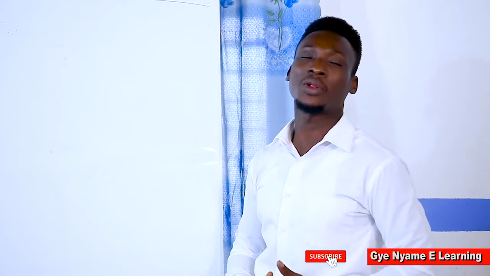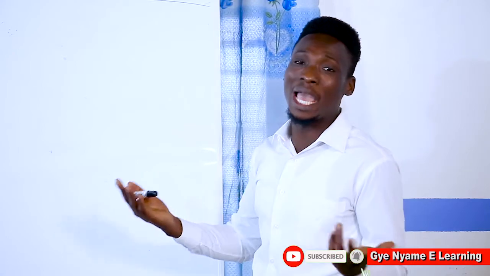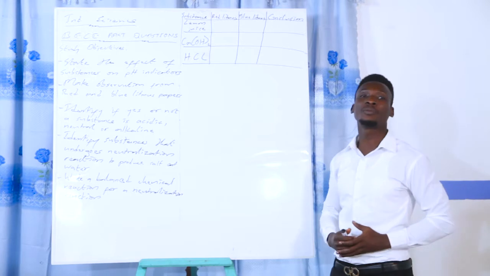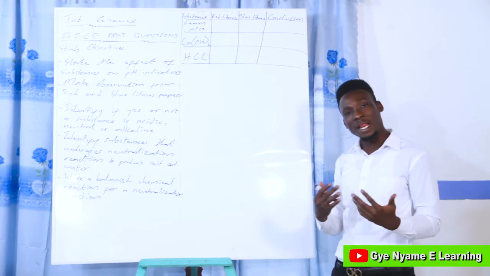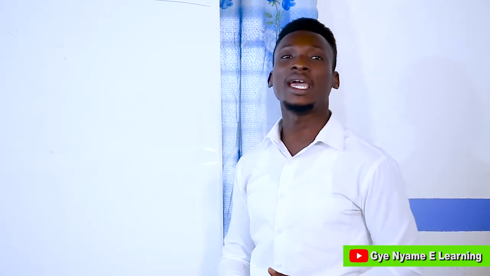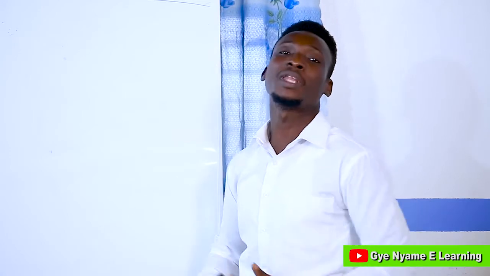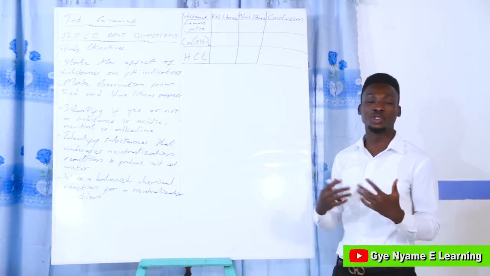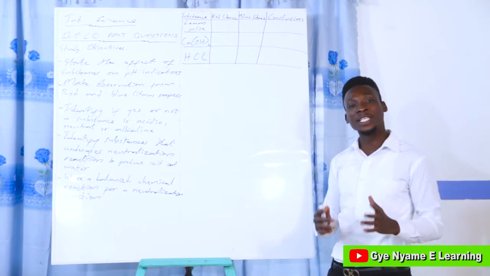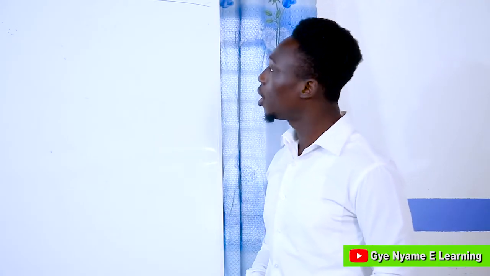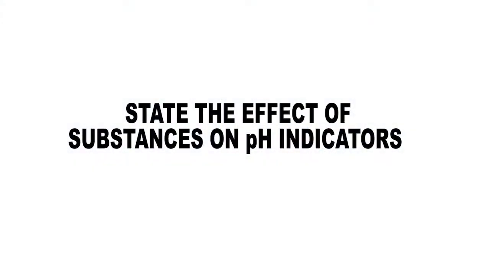Most of the time, students are not able to simply copy and complete simple tables on effects on litmus paper. So when chief examiners make such remarks, it calls for another moment of testing the students, to see whether their teachers are able to take them through a more comprehensive thought on this topic. So let's start rolling. State the effect of the substance on the pH indicators.